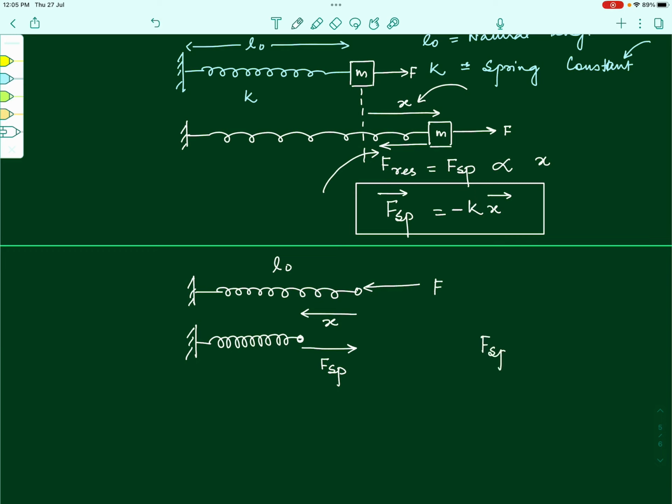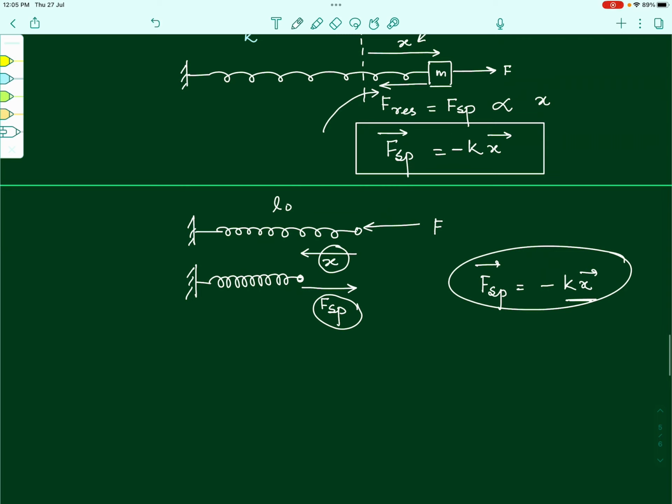The force due to the spring will be minus of k times x. Here the minus sign is telling you about the direction of the spring force, which is opposite to the direction of x, and this is the magnitude kx. Generally, if we understand the direction of the spring force, we simply write spring force F spring is kx itself. So in questions, if we don't have to deal with the direction part, if we just have to write the magnitude, we just write the spring force as kx itself.